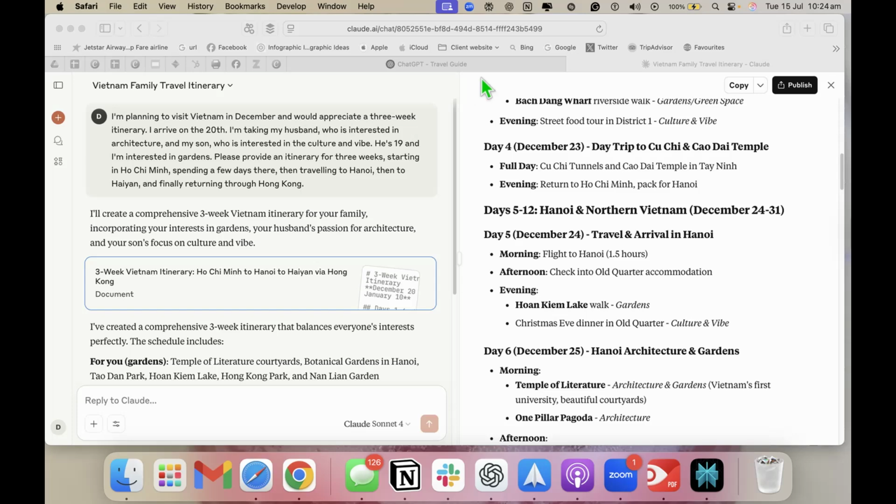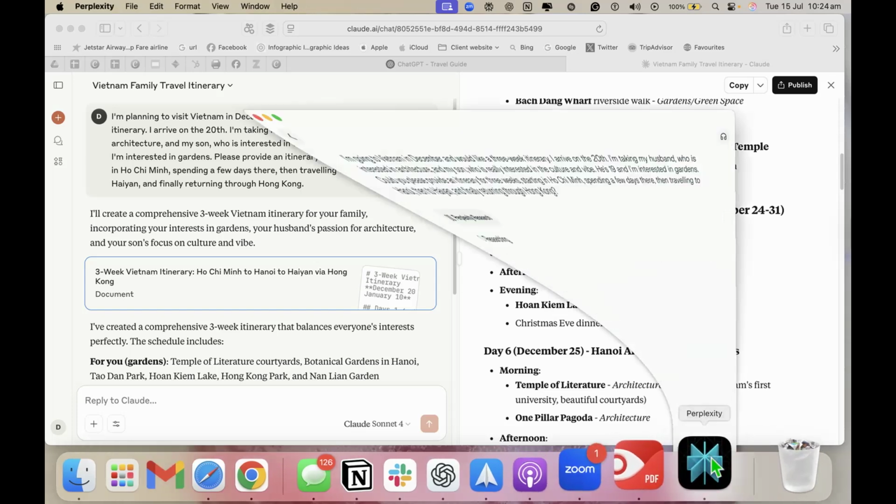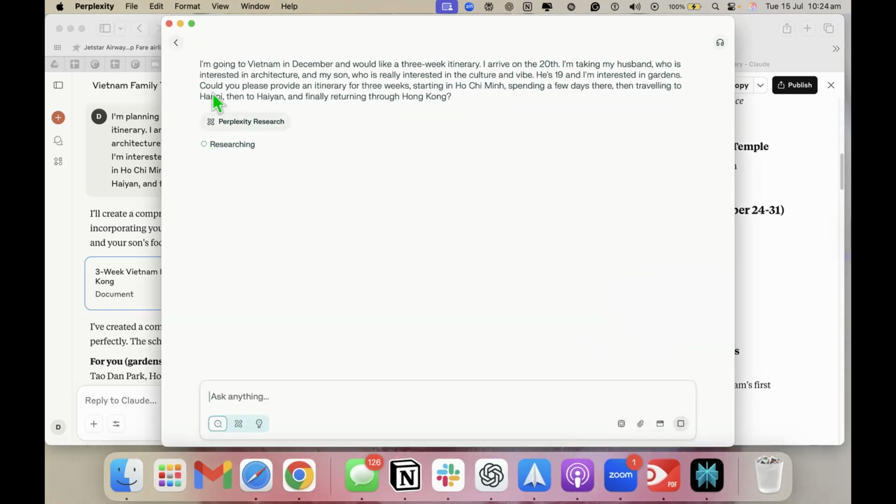So that's Claude. And then if we go down to Perplexity, it's still running research, and you'll find this because it's going to all of those different elements. It normally takes the longest to come back, but the insights are valuable.